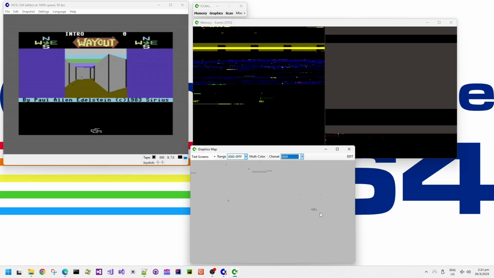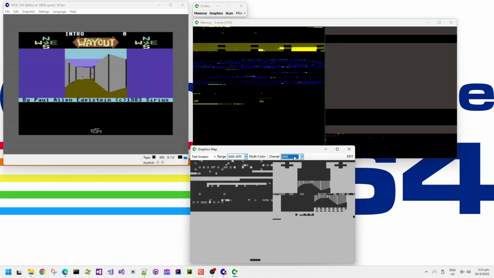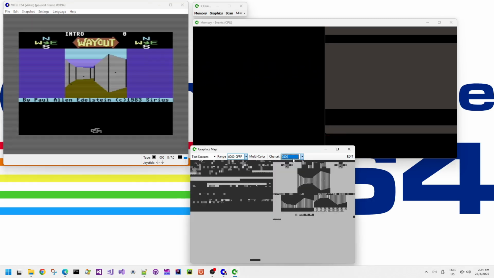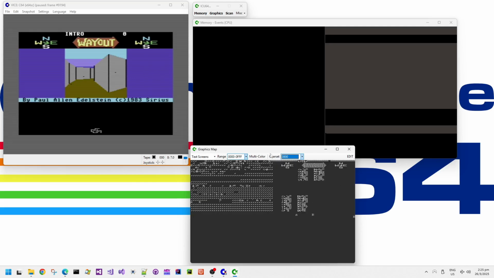Okay, we've got a character set there for what looks like the lower part, which is the currently uncovered part of the maze that we can actually see as we rotate the camera around. Okay, we've got two character sets there. Look at 2000 and 2800. And so that means that it's one screen with a regular pattern text layout in that screen. And then we've got two character sets for the middle portion of the screen. And that means that we've got a double buffered character set, one for each view, of course. While it's calculating one view, it shows the other.